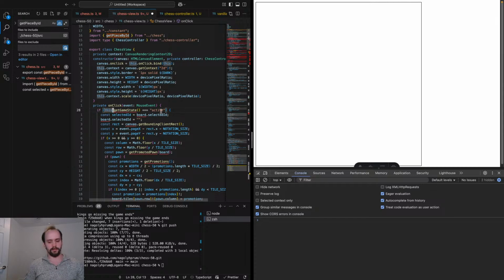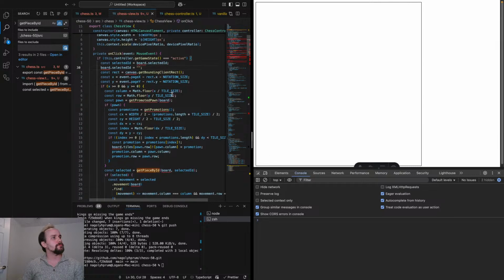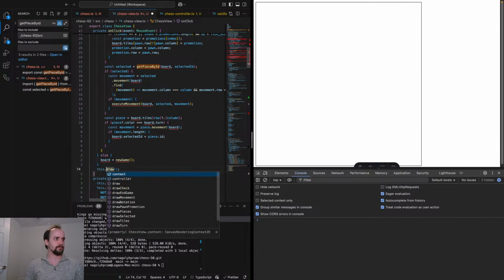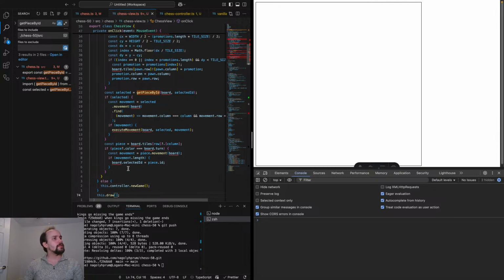A lot of this gets moved. I kind of don't want the controller to know anything about how the view looks, but I also want the controller to do a lot of this work. So we'll try to figure out how to make it do all this work.